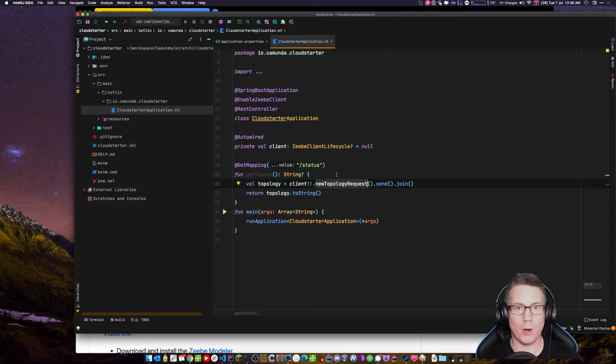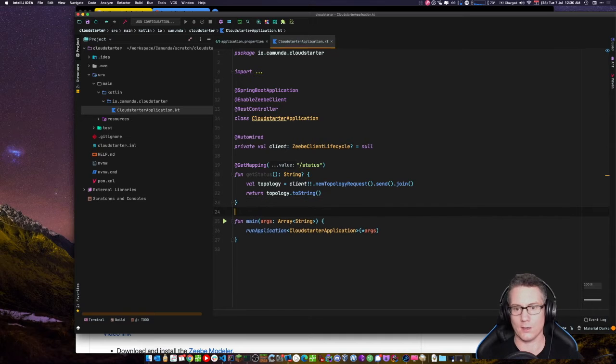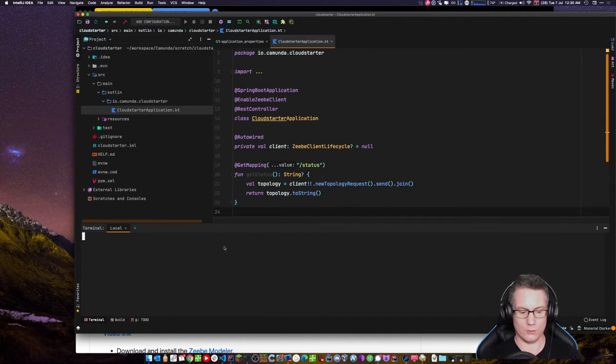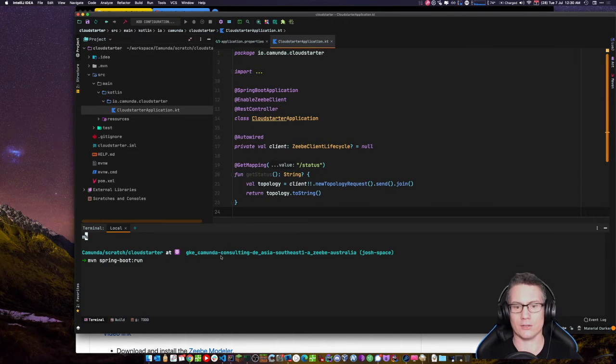So it's creating a new topology request, which is kind of like a status request, requesting the broker, like, what's your topology? And then we send the request, and then we call join on that to make it synchronous. Otherwise, it's going to return a future, but when we call join on it, it makes it synchronous. And then we call the toString method on there, return it from the controller, and then that'll return that value to the requesting caller. So that is all I need to do to get myself with a cluster and to connect to it.